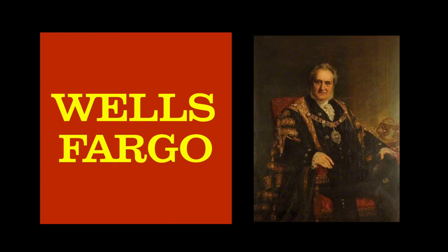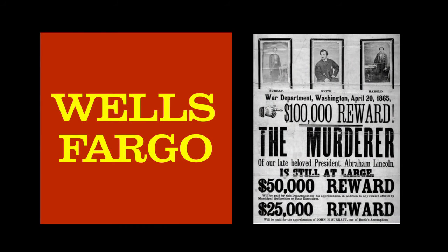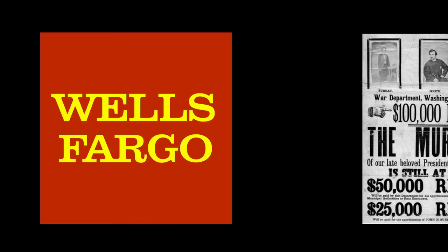This typeface actually became really iconic as the wanted poster or reward poster typeface in the American West, and it's what people sort of instantly recognize and feel is an Old West sort of font. It was being used at the same time that Wells Fargo was established, and it was being used in the Old West and has that immediate recognizability to it. So someone did their research. They did a really good job of picking this font, and when we see it, it just automatically sort of references back to that time.